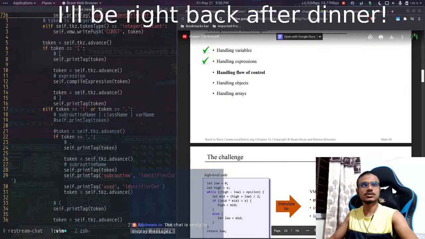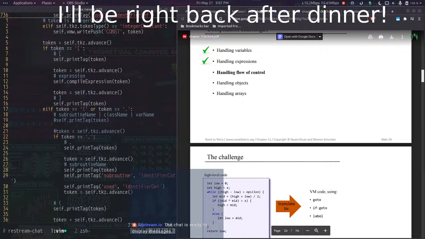Let me check. Yeah, I will keep it running. It doesn't matter. Let me get rid of the camera.